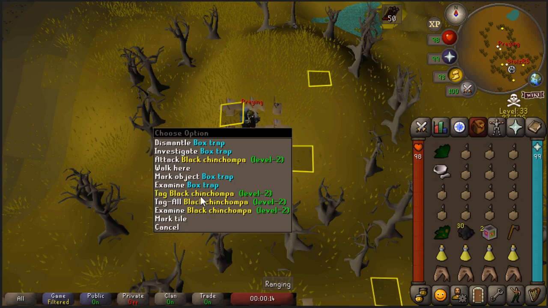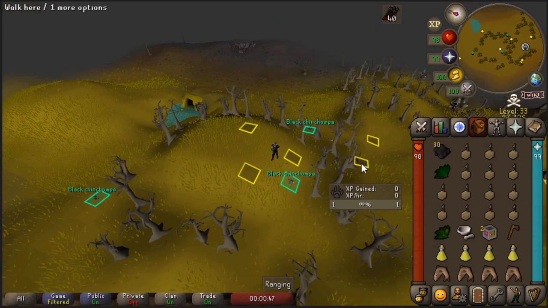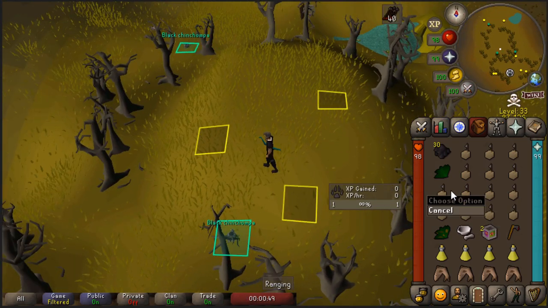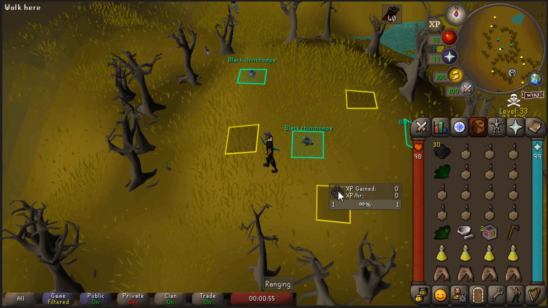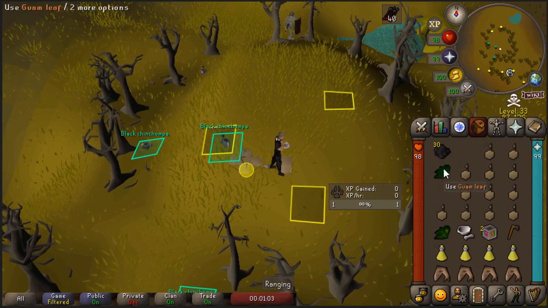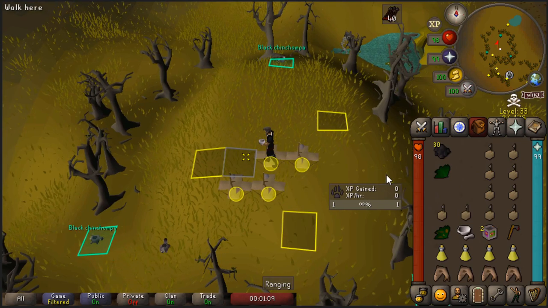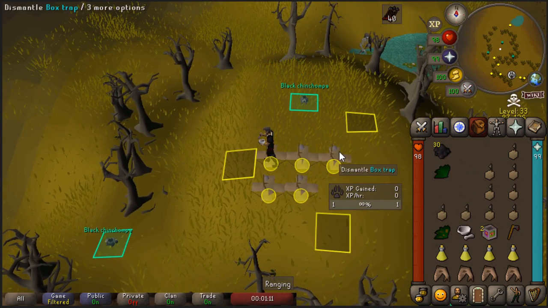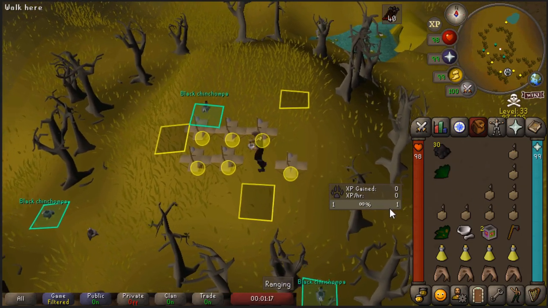And I'm just going to use the shift button to highlight all of them that are going to spawn here. So that's 1. Okay, so once you've highlighted all of the 3 spawn points, you can choose however you want to lay your box traps. You can put them around 1 specific spot, or you can divide them just for the 3 spawn points. If you want to lay them quicker, you can just click on Swamp Tar, Guam Leaf, and then just lay the trap. Otherwise, you will have one tick lower that you're going to lay your traps. Let's just try this method out for a few minutes.